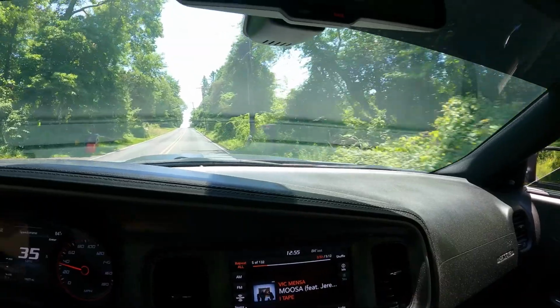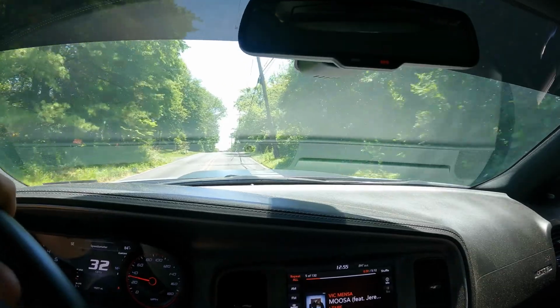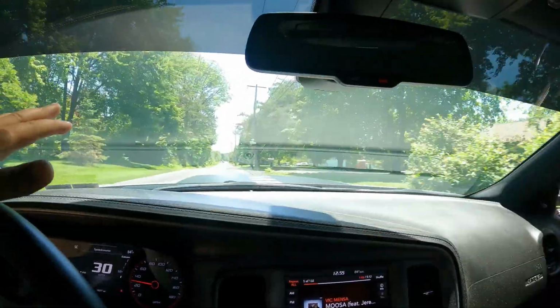Of course, for the sake of getting the absolute best 0 to 60 time, you'd want to run in temperatures, I wouldn't say freezing, because that's obviously not good for the road. You don't want the road to be super, super cold, because you're not going to get any traction. It would probably be in, like, maybe the 50s, 60s. Y'all correct me if I'm wrong, but my guess is that'll probably pull the best 0 to 60 times. A lot of motors, especially V8s, especially turboed cars, those motors love the cold weather.